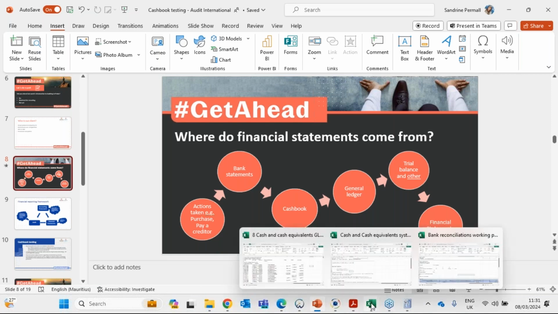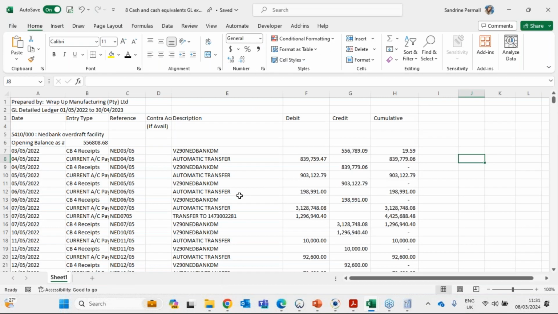Once again, this was shared with you in our email, the cash and cash equivalent GL extract. If you don't have it at the moment, guys, please don't worry about it. Take a notepad, write all what we're about to say. The recording will be made available to you. We can reshare anything with you after the session. What's important today is for you to be able to understand how to audit cash and cash equivalent. So that's the GL extract for cash and cash.